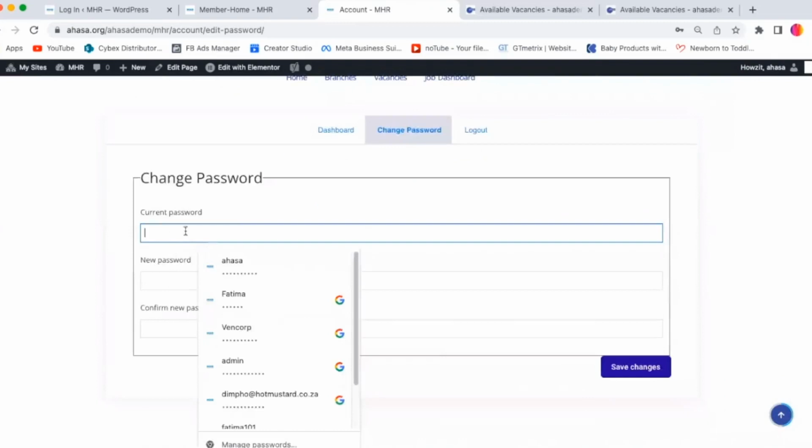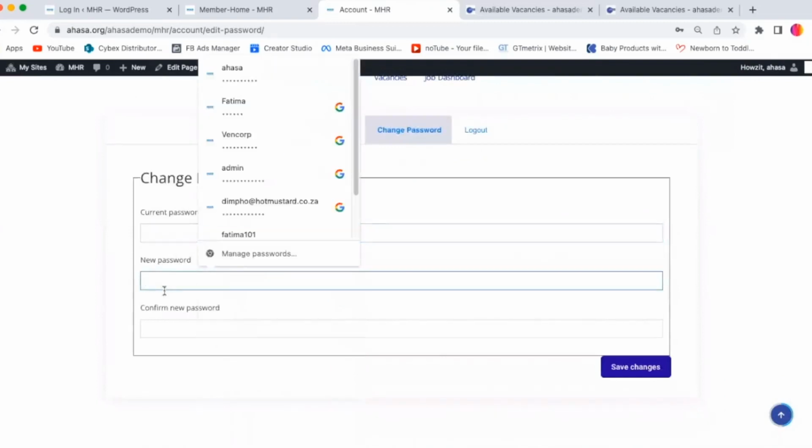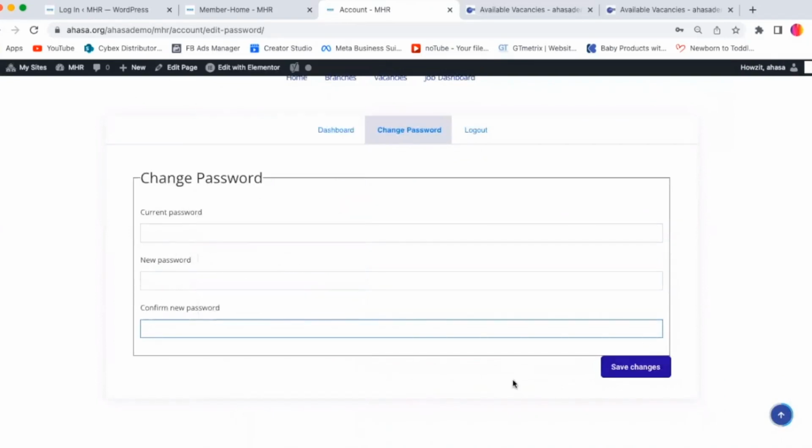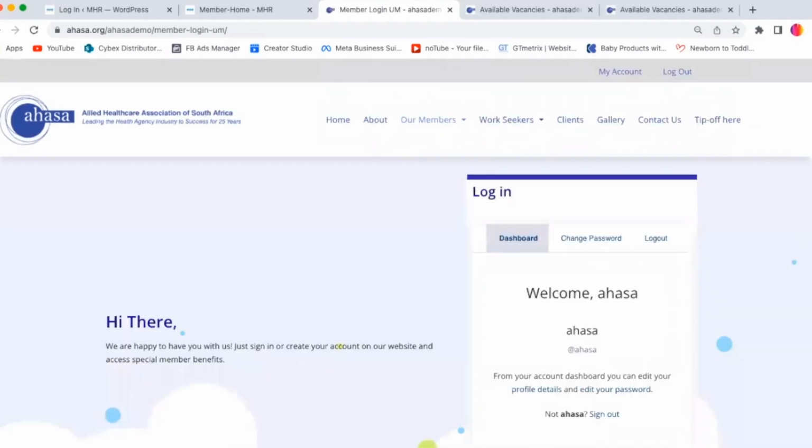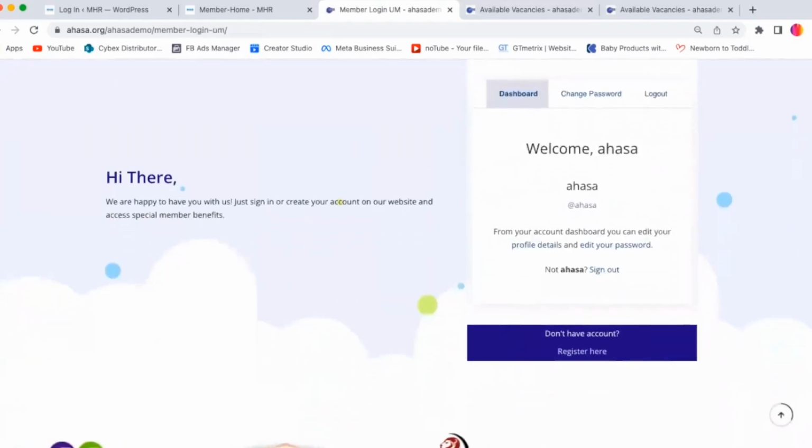You can add your password in here, and change it with your new password and save that as a change. Or if you have lost your password, then you can go into the login section, which is where you will sign in. And there is an option over here.